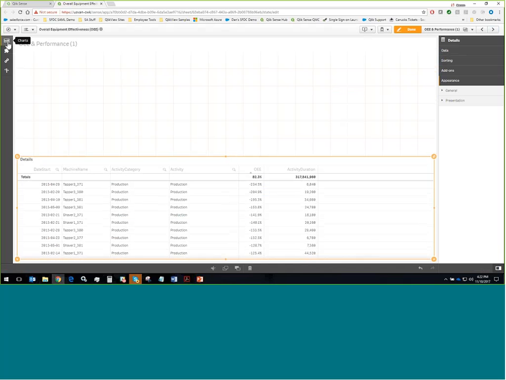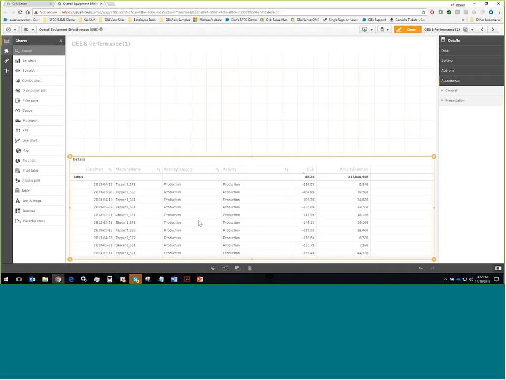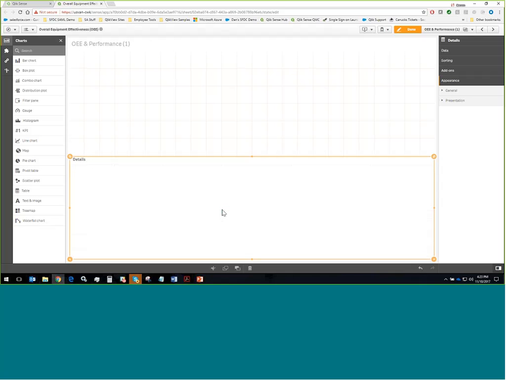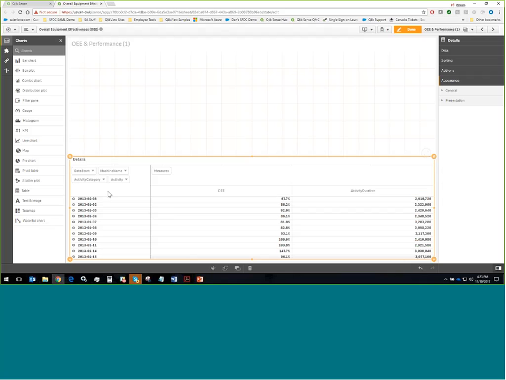And I might want to decide that this isn't, as a straight table, good enough for me. I want to analyze it in more of a pivot table. So our visualizations, you can just drag and drop them onto the screen, and it will adjust the chart and now create a pivot table. So it says either replace or convert. I'll convert. And it switches over.